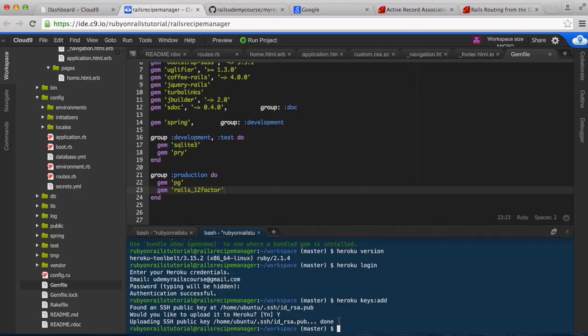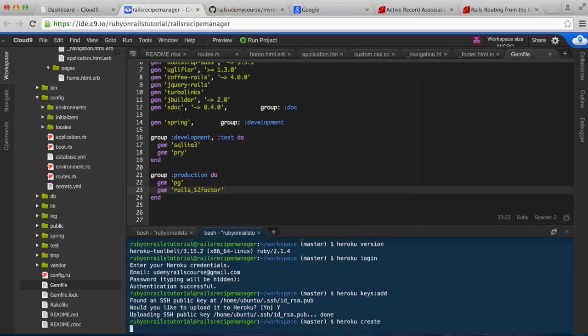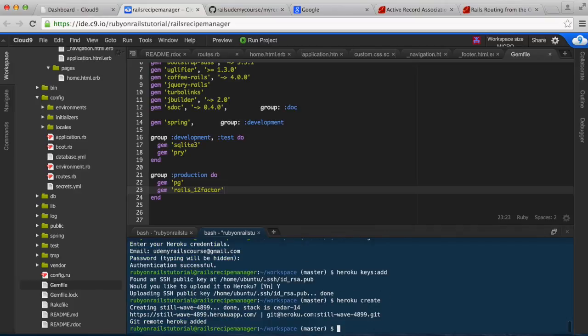All right. So now we're going to create an app. Okay. So type in heroku create. All right, so the app's created. That's literally what it takes to create an app. It's really fast.